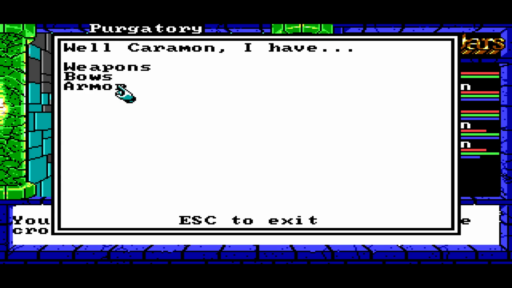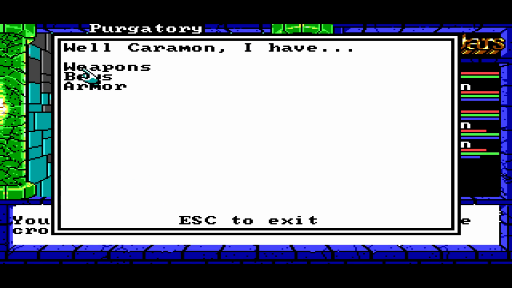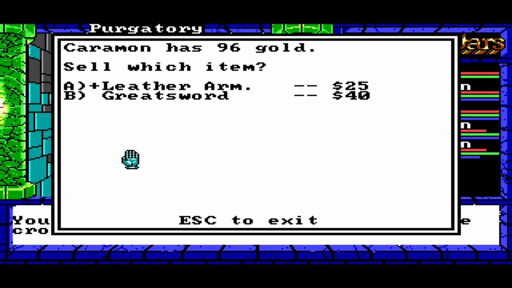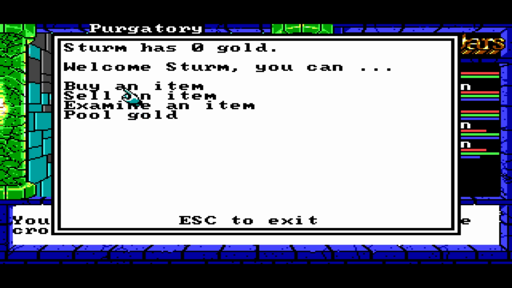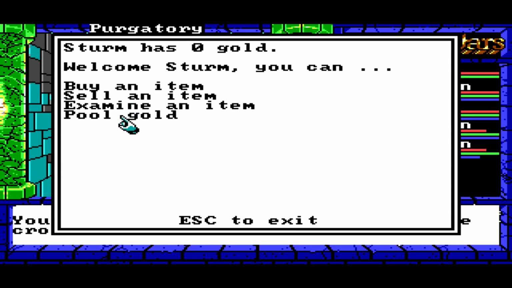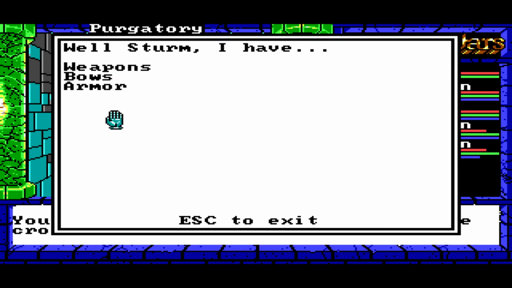Pull gold and buy the weapons and the great sword. I like that. And then he could actually go in, sell his broadsword. And then they should be able to buy another great sword. Okay, this is good. Great sword. Okay, we have to pull the gold. Pull gold. And then you can buy the great sword. Perfect.